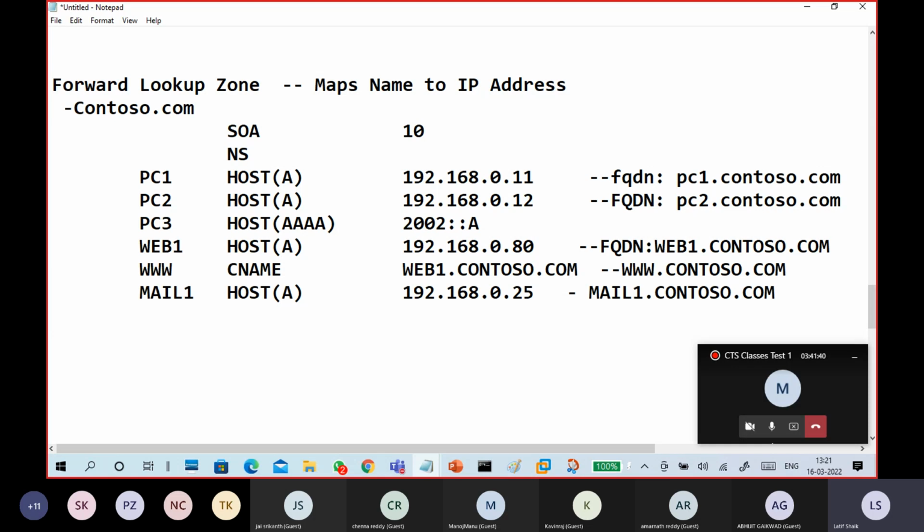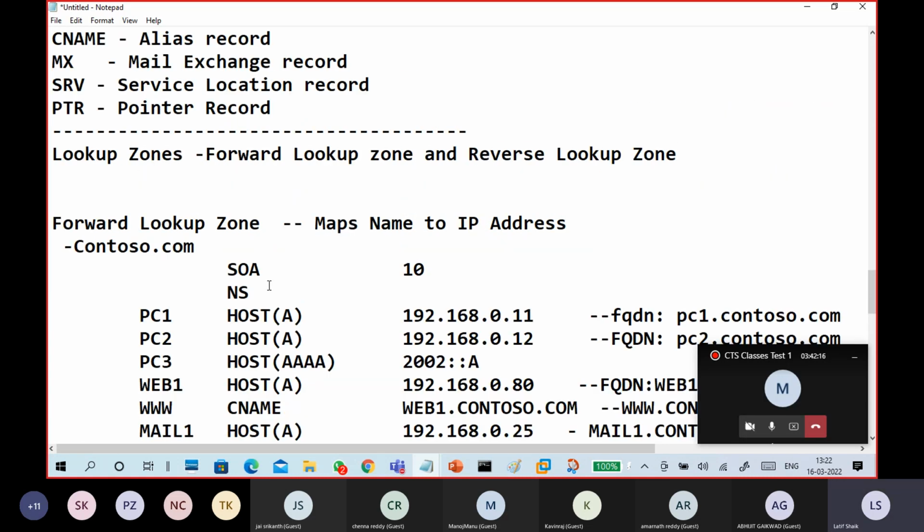And what is this? For example, if someone wants to access, I want to tell it is a mail server because the mail service is available. So I put an MX record and it belongs to mail1.contoso.com. So this is the mail server record, the MX record.